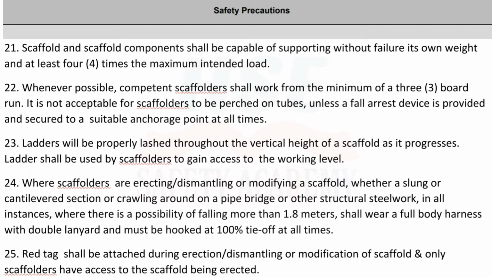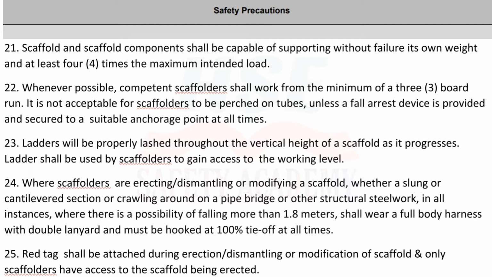It is not acceptable for scaffolders to be perched on tubes, unless a fall arrest device is provided and secured to a suitable anchorage point at all times. 23. Ladders will be properly lashed throughout the vertical height of a scaffold as it progresses. Ladders shall be used by scaffolders to gain access to the working level.